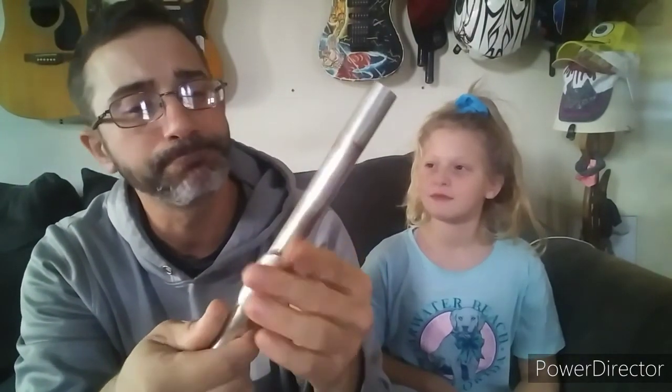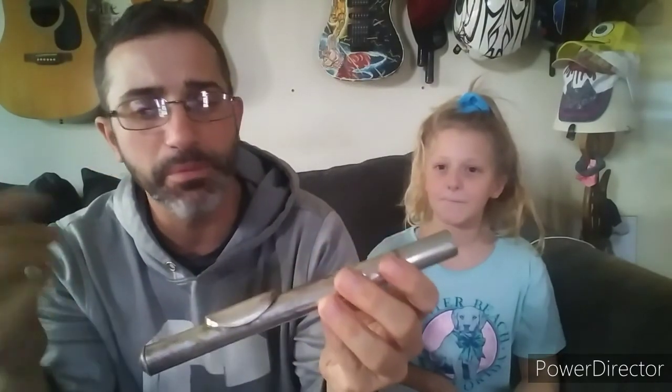And this thing's been through some damage. It's a little tarnished right now. You can see the dents and the reflection there. That happened before it was even my flute. It was my sister's flute.